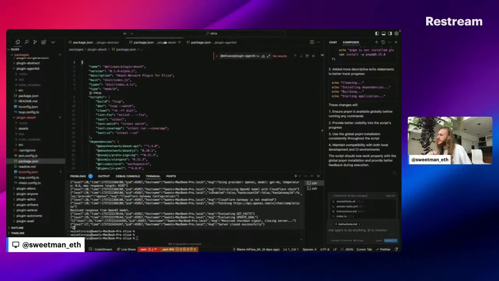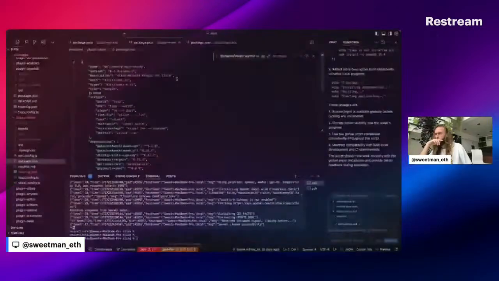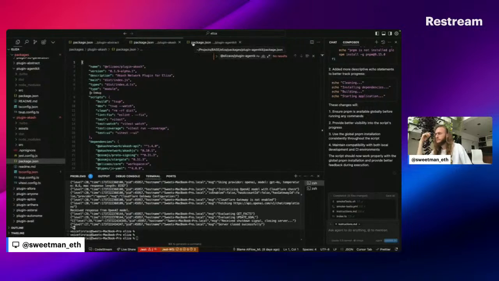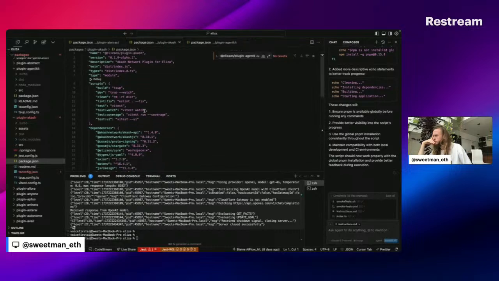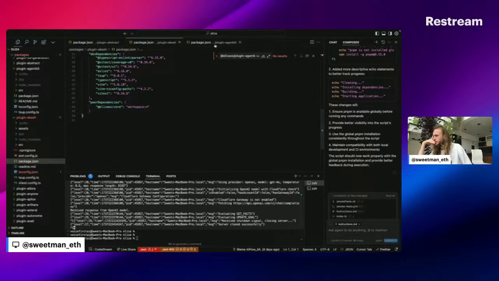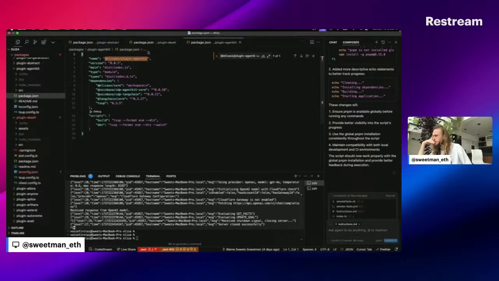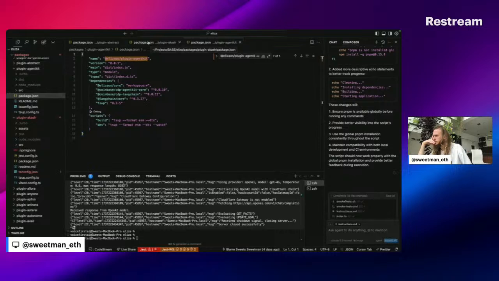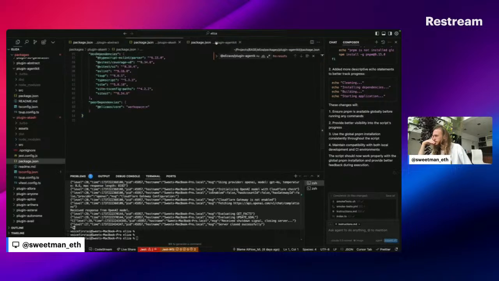We don't have any scripts. And then we should have peer dependencies. Everything looks fine.